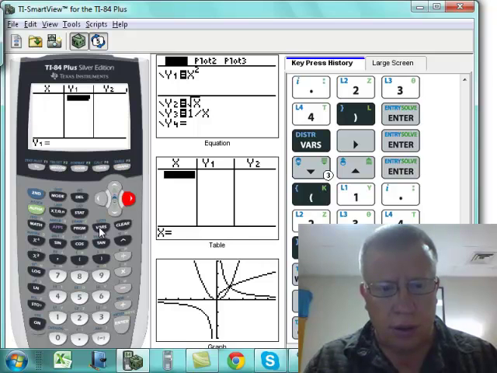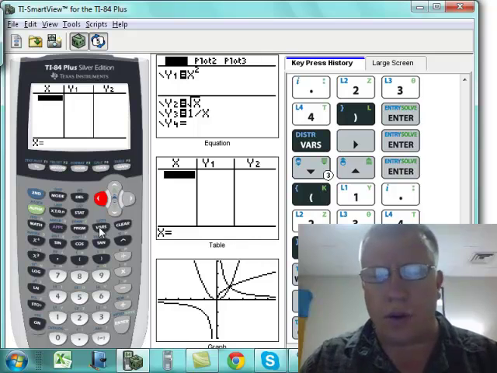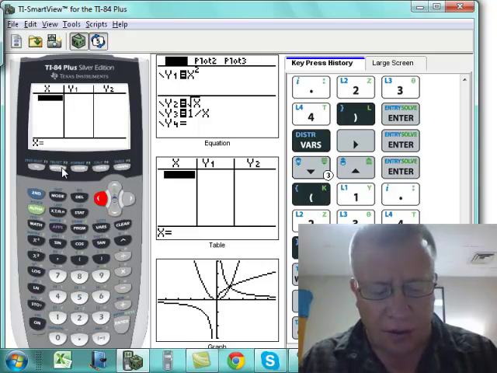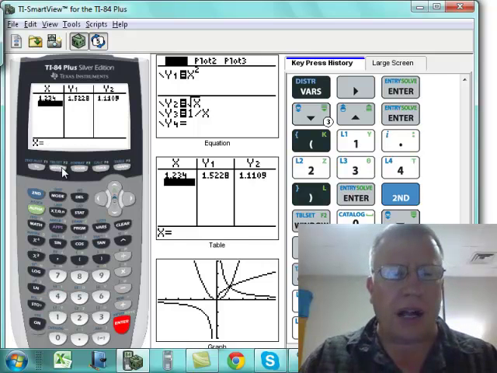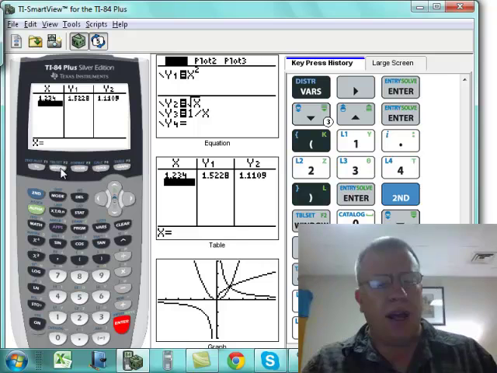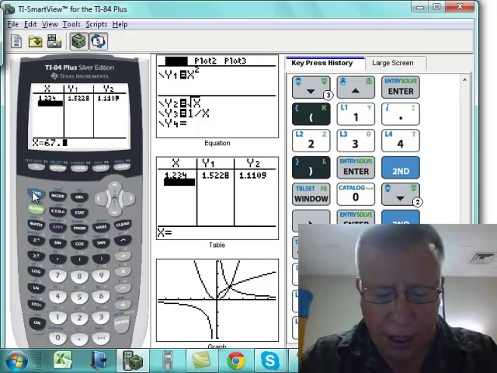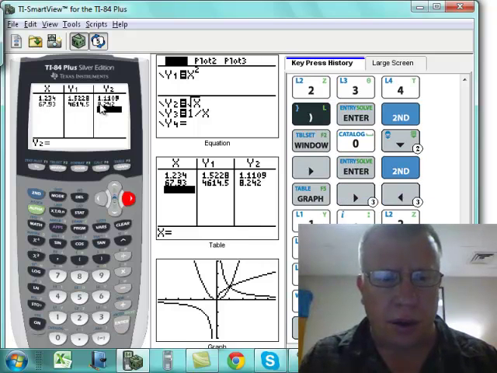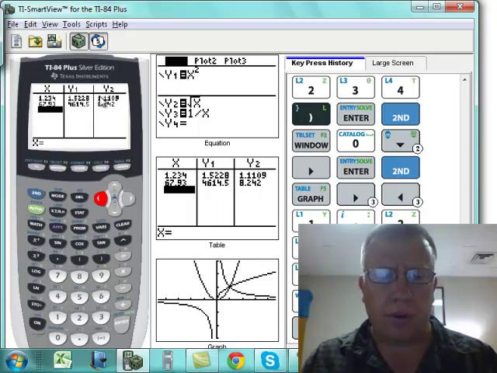Well, right arrow over all the way over, it'll show you all the functions that you've got loaded into the equation editor. You don't see anything because you haven't specified a value for x. So let's plug in a value for x, like 1.234, and hit enter. The calculator is going to evaluate all three functions at that value for x. Throw in a different value, like 67.93 or something. Just dream up some number. And you can see all three functional values by using your left and right arrow buttons.